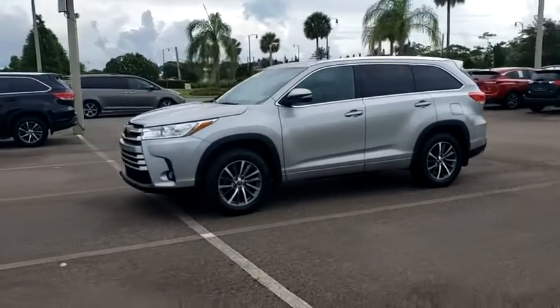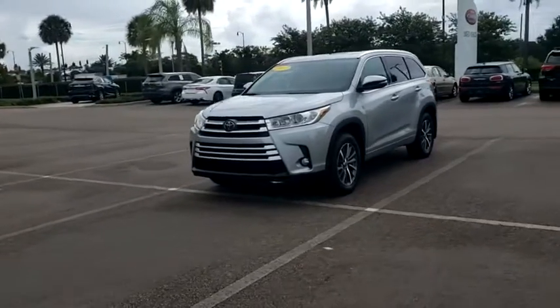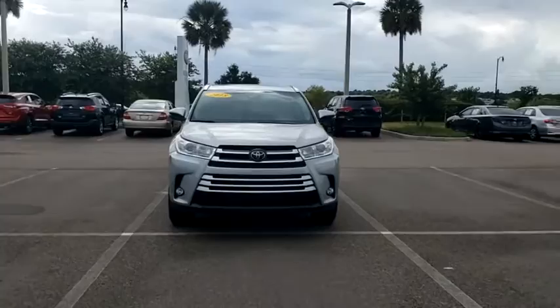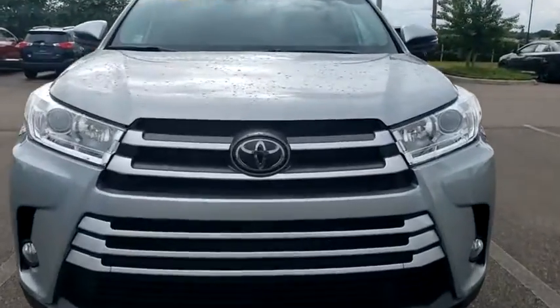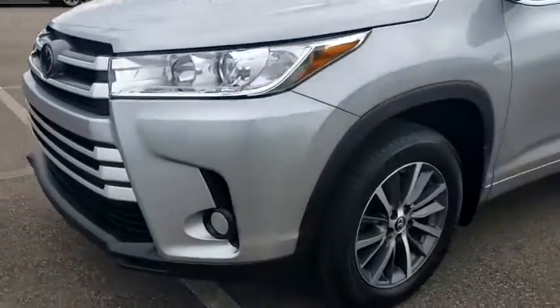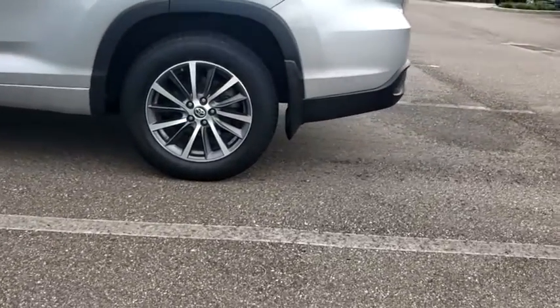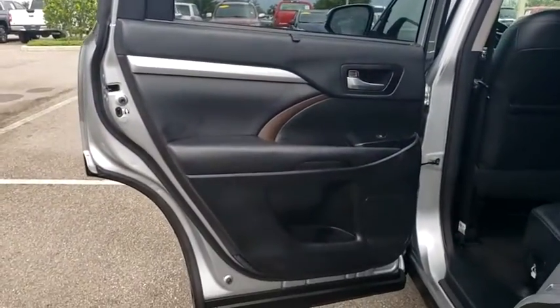This vehicle has less than 50,000 miles. Here are some of this vehicle's great options: keyless entry, steering wheel audio controls, anti-lock braking system, backup camera, lane departure warning, all-wheel drive, traction control, stability control, power passenger seat, power liftgate, navigation system, Bluetooth, leather-wrapped steering wheel, adjustable steering wheel, power steering, keyless start, hard disk drive media storage, aluminum wheels, and four-wheel disc brakes. This vehicle is Carfax certified one owner and qualifies for Carfax buy-back guarantee.